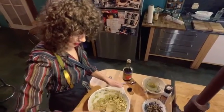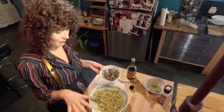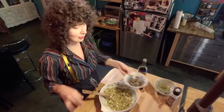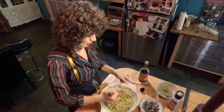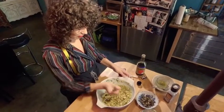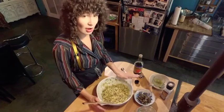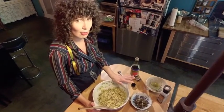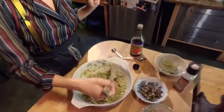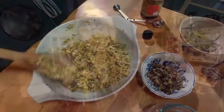And this is my batter. I'm gonna combine this on top of each patty once I make the individual patties as kind of a garnish built within the croquette. But right now what we have here is the makings for your wild mushroom croquette. What I'm gonna do is cover this and let this sit in the fridge for an hour so the ingredients have time to mingle. And then we'll grill it up.